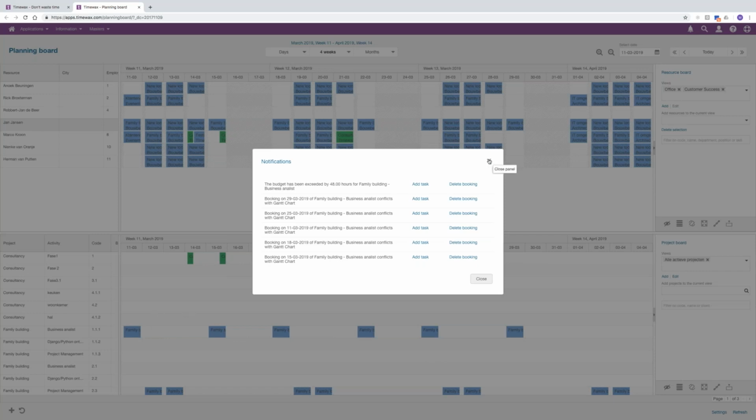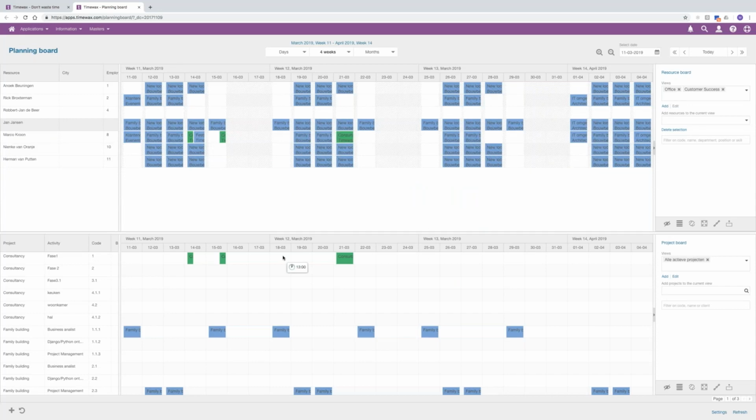I will talk about this a bit more later during this webinar. But as you can see, it only creates resource bookings on the Monday and the Friday, where the free spots are within Jan Jansen's planning. So this was the case with justify with end date.